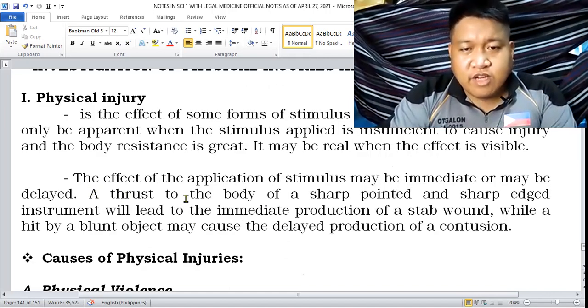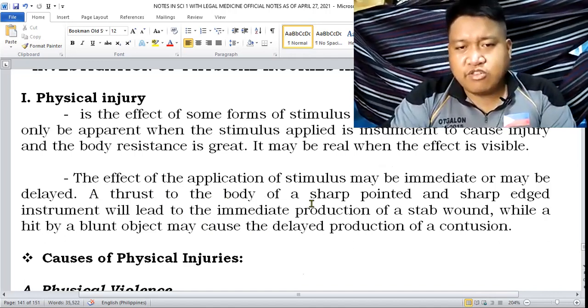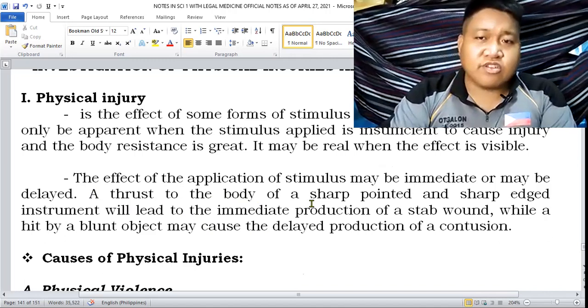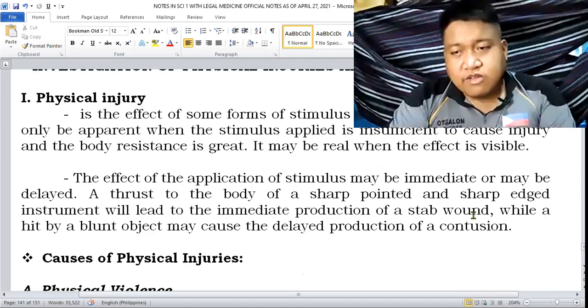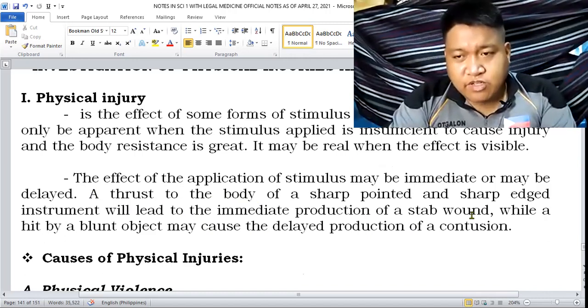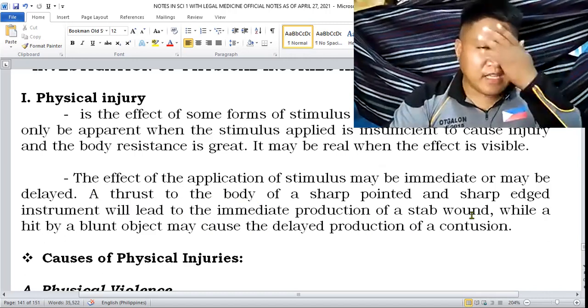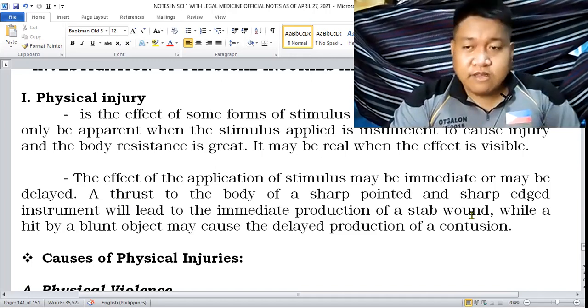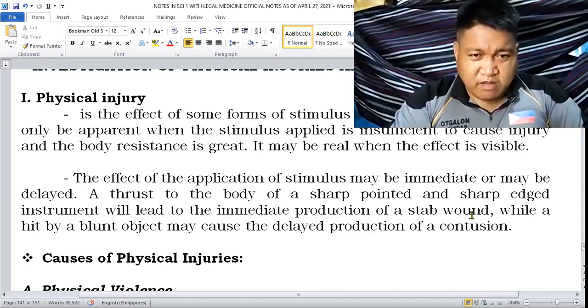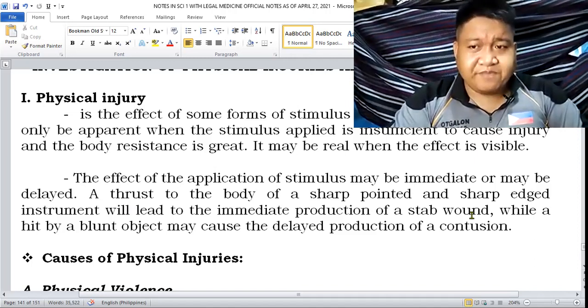So yan. A thrust of the body of a sharp-pointed and sharp-edged instrument will lead to the immediate production of a stab wound. So tignan ninyo, the presence of wound, for example, is a sign of physical injury. Okay? While a hit by a blunt object may cause the delayed production of a contusion.